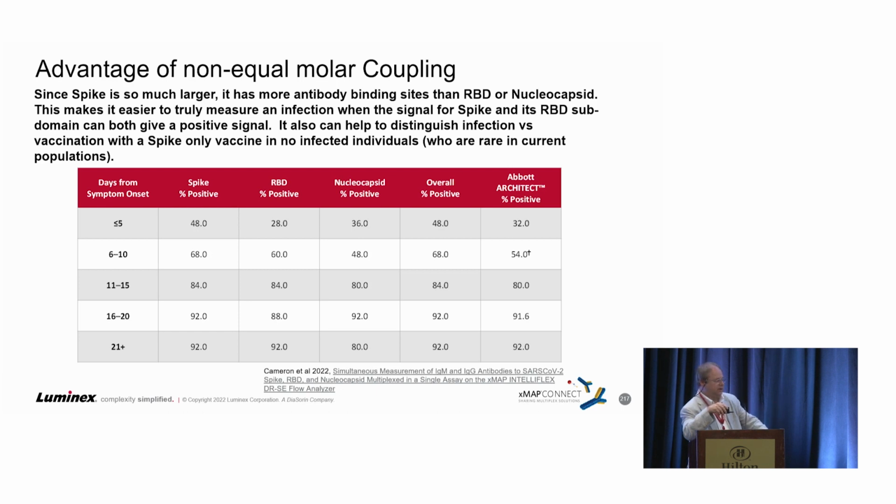or later in infection, we could then see that because of this coating level to compensate for the sizes of the different proteins, because remember, spike is a lot bigger, there's a lot more epitope binding sites on it than there are for the nucleocapsid or the RBD. So by doing that shift in the coating level, not making them equal, we could have them all correlate to a positive call as we got later in infection. And overall, it worked a bit better than the Abbott Architect system, which was the standard at the time.